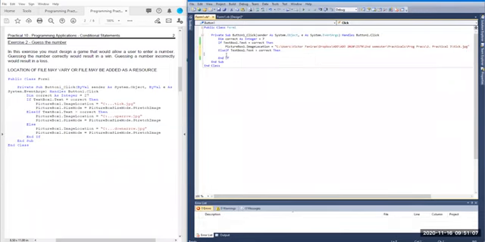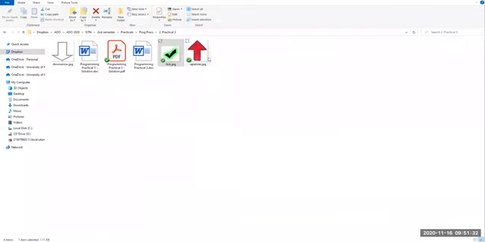then picture box 1. I'm just going to copy this because it's the same location. I'll copy this and paste it here. But what I need to change is the name of the image. The location is the same, but what I'm changing now is the name of the image. So if textbox1.text is greater than correct, then we want it to be an up arrow to show that the number entered is greater.